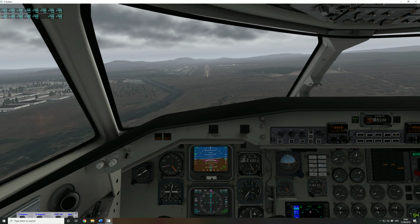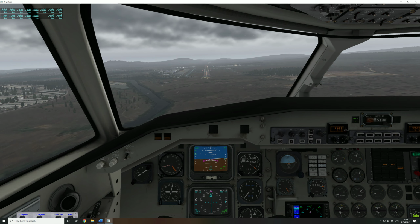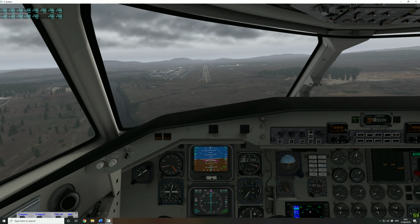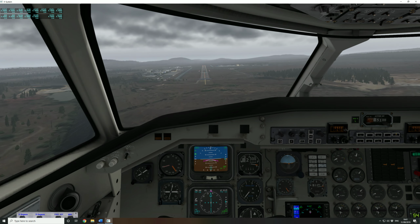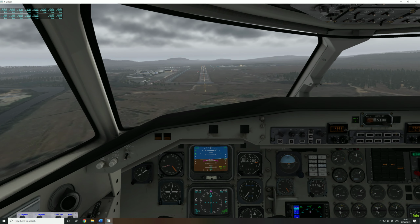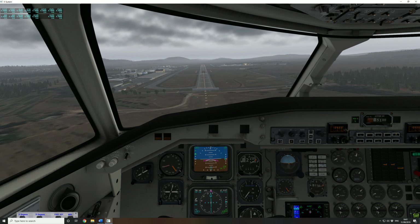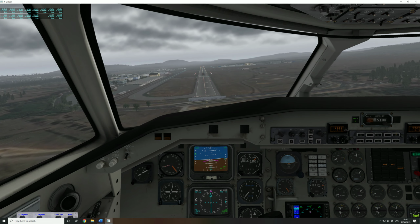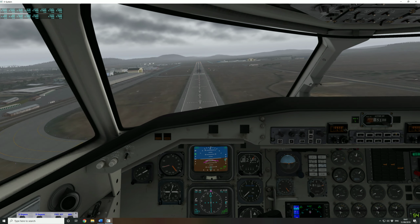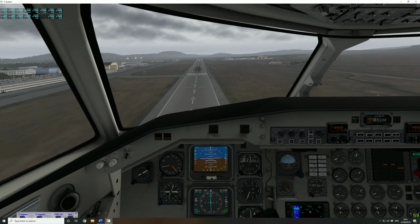Alright, so we're just going to let the autopilot do its thing here. We don't really want to get below VREF plus 10, so we're coming back towards 140, which is fine. Just going to add a bit more rudder trim in again. There we go. Alright, so we might disconnect the autopilot now. Ready for any transient forces because it's not quite kept trim right for us.